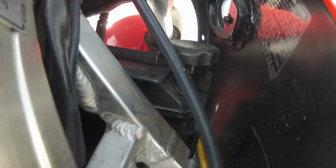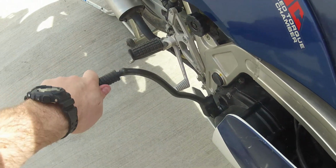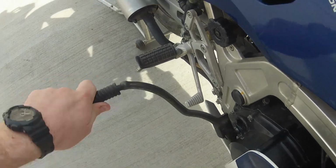There's down behind the cowling, there's the fill cap for the radiator. Let me do this one. Here's the Kickstarter again. You can see it. It moves just fine.